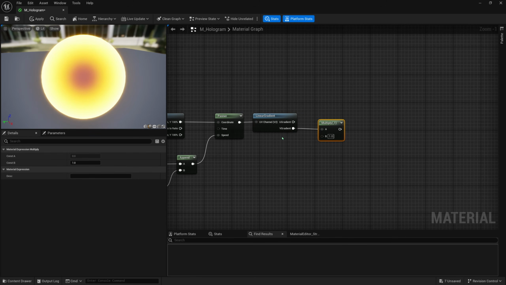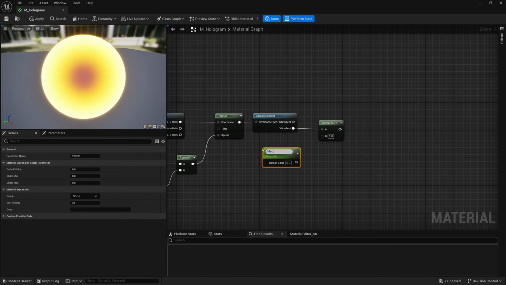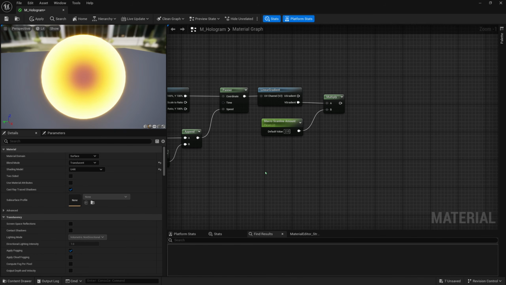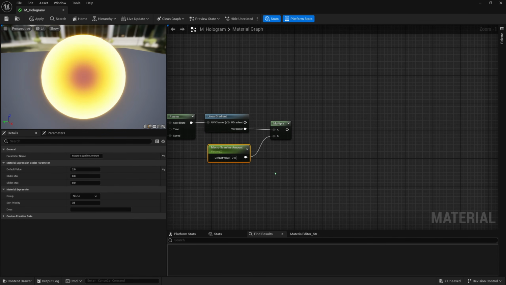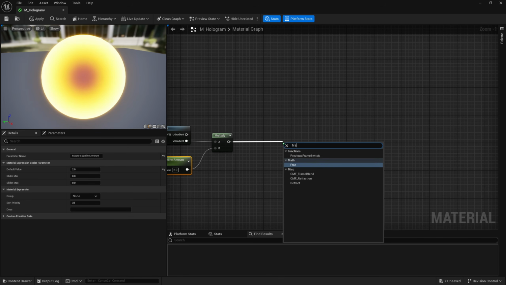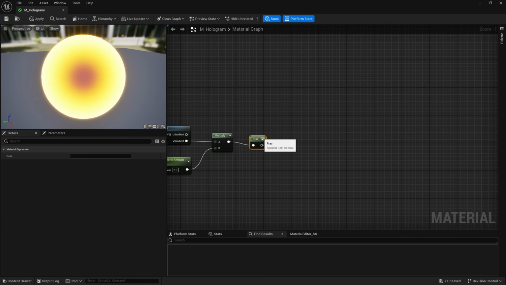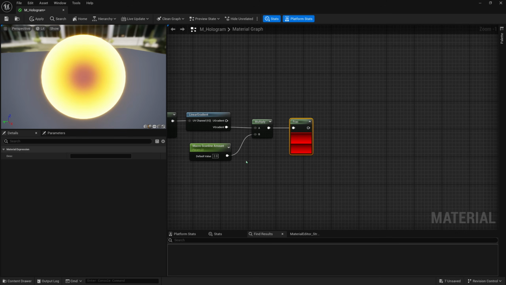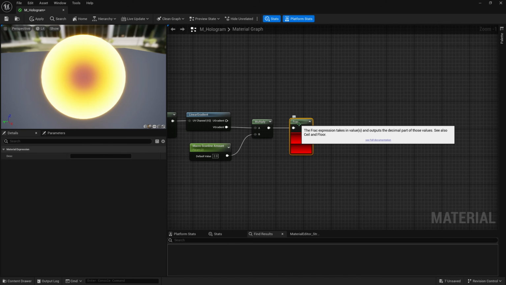by a parameter called macro scanline amount. This allows us to control how many of the lines we see, and 2 is a pretty decent number for that. It's not too many lines. We'll have much more of the micro scan lines, hence the word macro here. These are sort of the bigger lines. And then from here, we want to drag off and search for frac. And this is an interesting node. Basically, it takes the input and it cuts it off based off the actual decimal points of the incoming information.